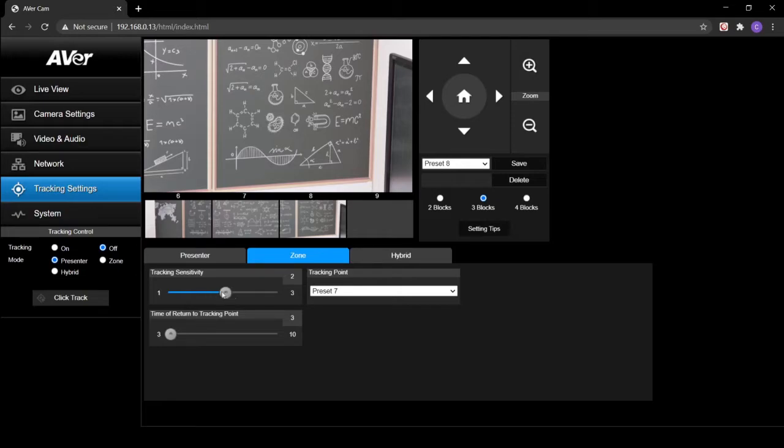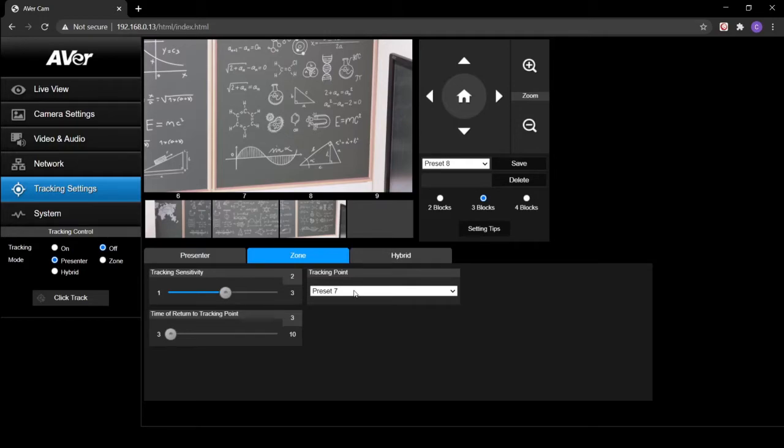And we can also adjust the tracking sensitivity or the time of return to tracking point. In this mode, Zomo, we can define the tracking point, and here I prefer preset 7. So this will be the tracking point, also the starting point.